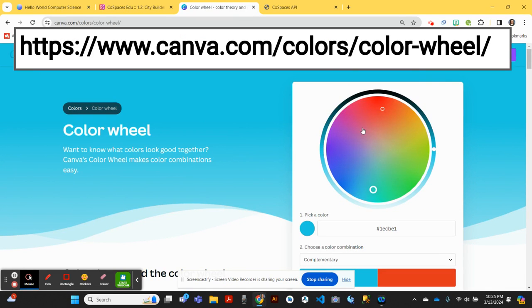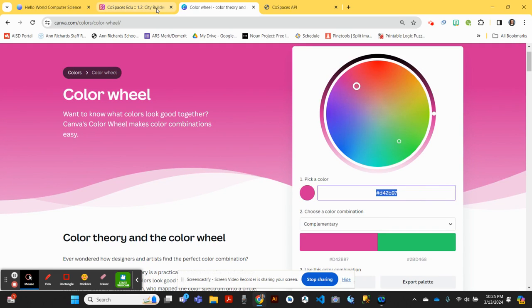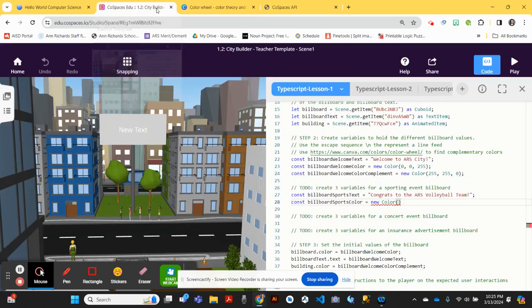And I'm going to pick, okay, let's pick this. It's not really a named color, but instead of using the RGB triplet, I'm going to use this hex triplet instead.